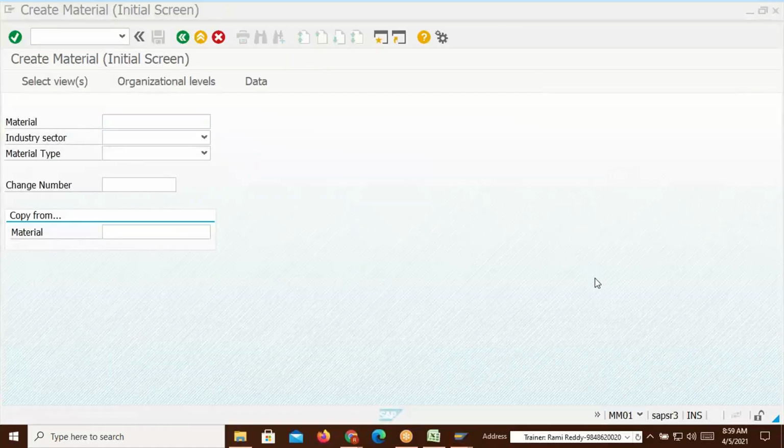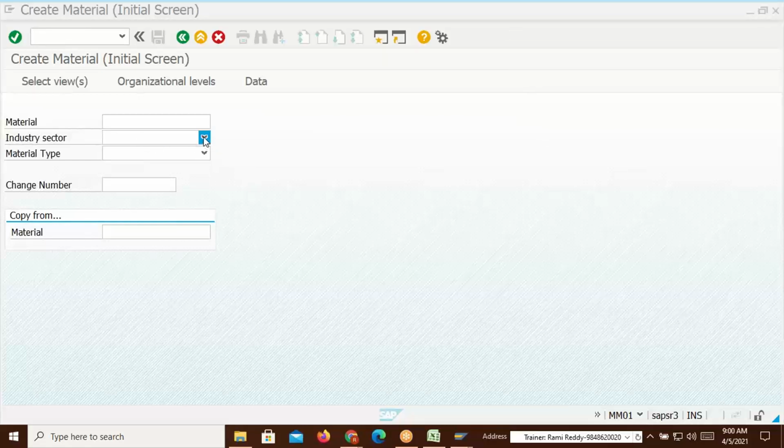Mr. Abhishek, I am using your server only. Now see how I will update the stocks for my material, so then you can go back and verify what was the problem that you were facing. So I'm using your server only. So he has left. Okay, fine.